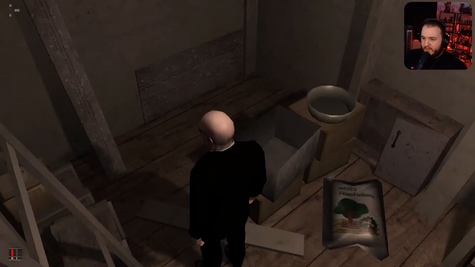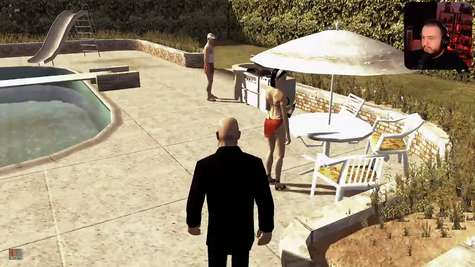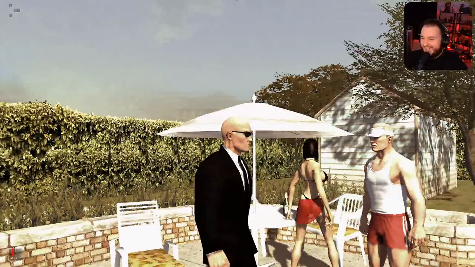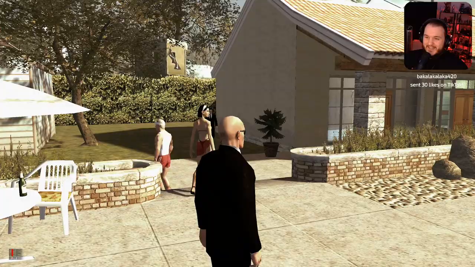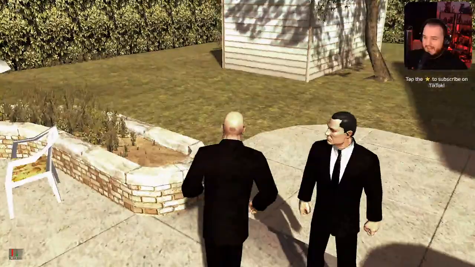I don't know what's in here. I was just checking it out. That pool cleaner was built for speed. Oh, he is a pool cleaner. You know, I could be a pool cleaner. Actually. Now I see. Okay. What is this guy doing? Why is there a clown here? Let me go take the pool cleaner outfit.